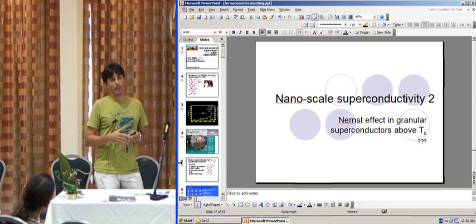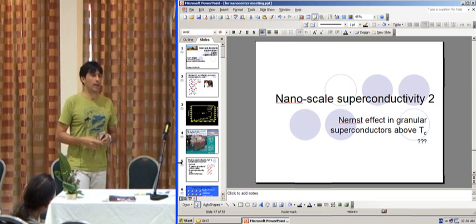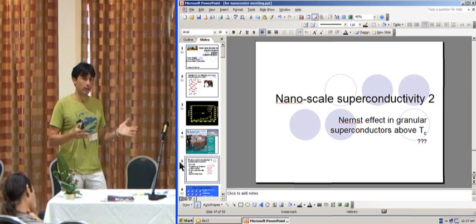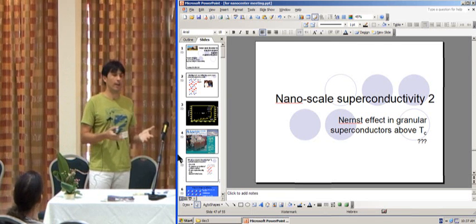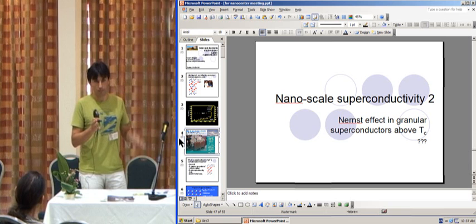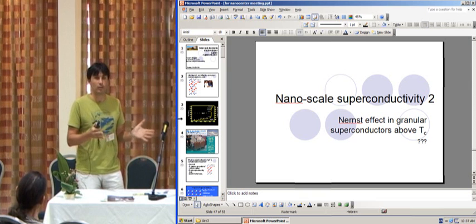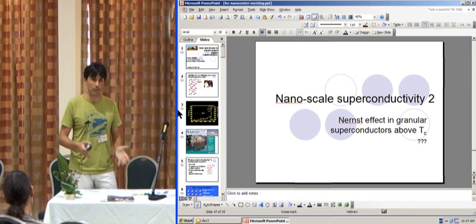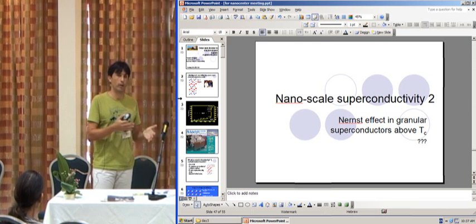Yeah, as you see, I don't have a clear answer to you, of course. I can just continue the discussion. As you see in the cuprates, sometimes things can be interpreted as pairing without coherence. So you have pairing above Tc, and you see many effects like the vortex Nernst effect, and you see some kind of a gap that may or may not be related, but at least the vortex Nernst effect is definitely related to some sort of superconductivity, but you don't see the Meissner effect, and you don't see supercurrent. You don't see zero resistivity. So in that sense, it is possible that there is some kind of pairing, but no coherence.